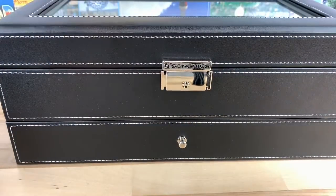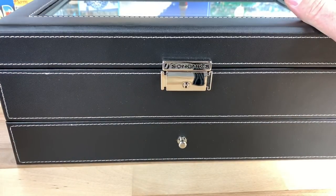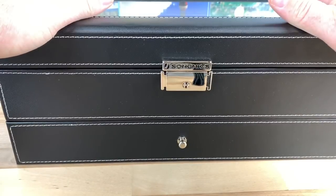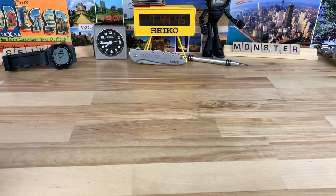I'm surrounded by people, including myself in the past, who were constant flippers. I started to get to the point where selling is more trouble than it's worth, so this case is going to come in handy. I already have a really nice 10-slot case, so adding a 12-slot watch box to the channel is going to be very helpful because there are literally watches sitting all over the place. Thanks Homer, I appreciate that.